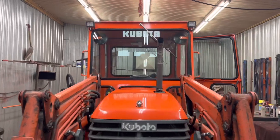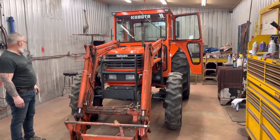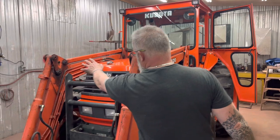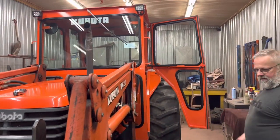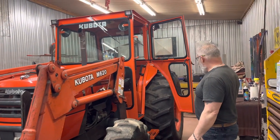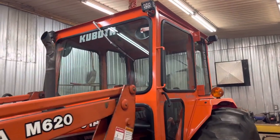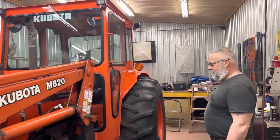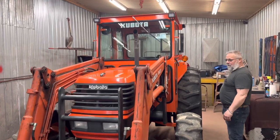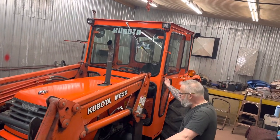This is an M6800 — probably at least five or six I've done of the same tractor over the years, but this one was in exceptional condition. We took the time to clean up his hood, side panels, and back fenders and it looks really good. I wasn't going to spend too much time on the loader assembly, but I passed a quick rag on it and it turned out great. This guy is going to be happy with his new cab when it gets cold, and I believe this unit is going to last a long long time yet — it runs really well.